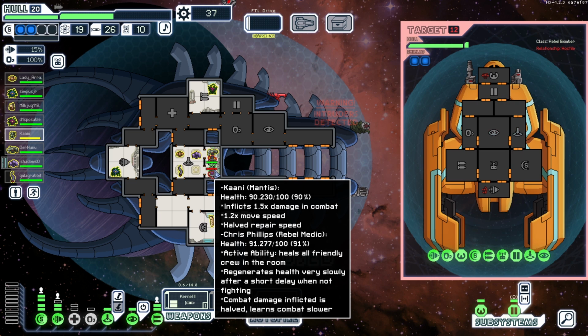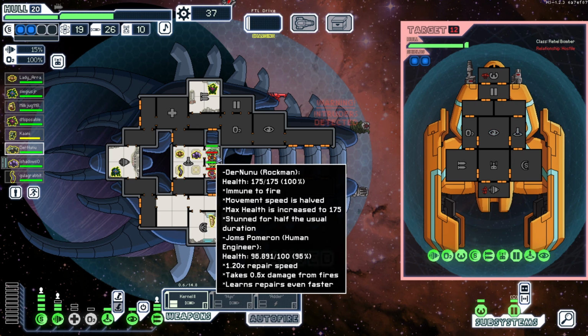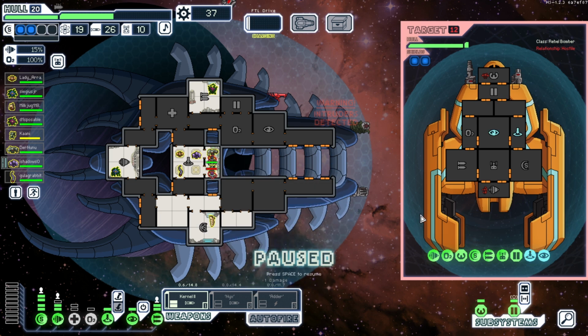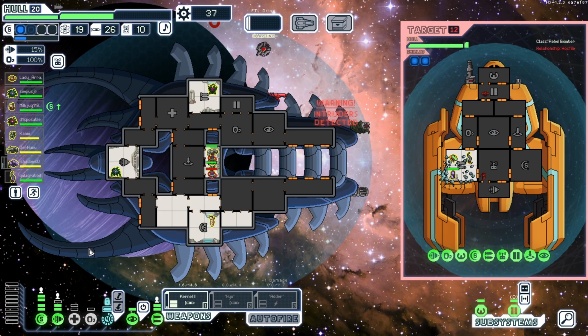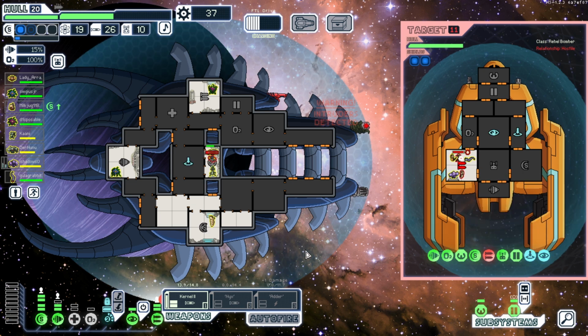Rebel medic, combat damage inflicted is halved. Human engineer, takes less damage from fires. I still think we board them. Like, why not? We can still board them and lock down their weapons room. They have a couple of crew members aboard my ship, but their crew members aboard my ship are gonna get toasted. Wow, we destroyed their weapons very quickly.